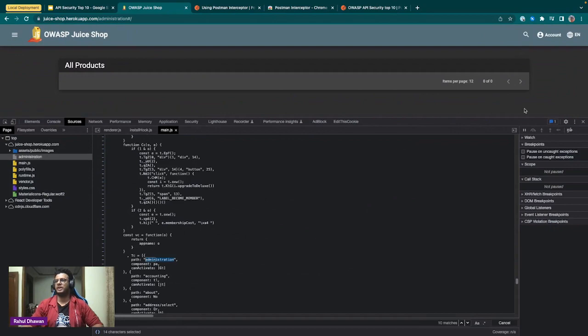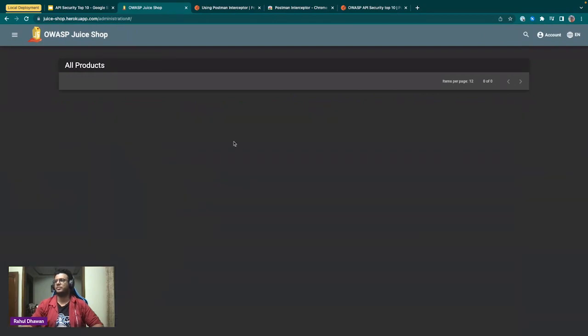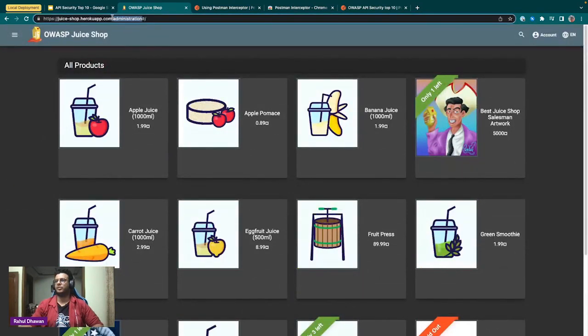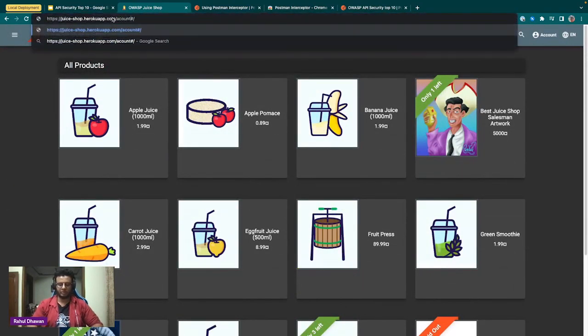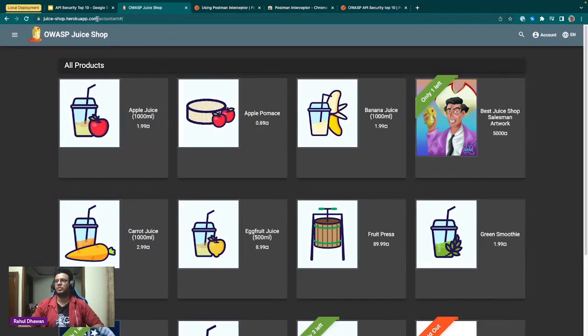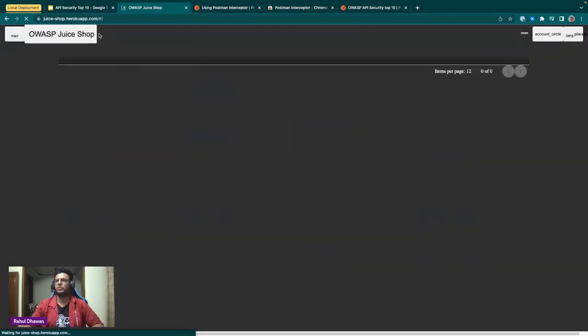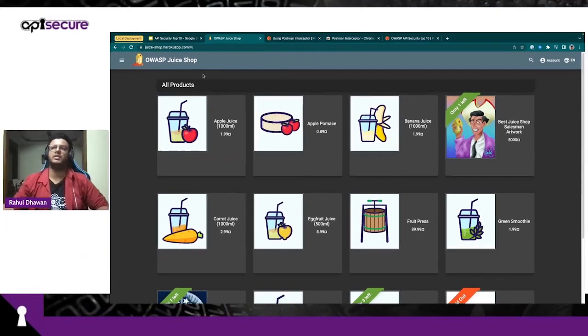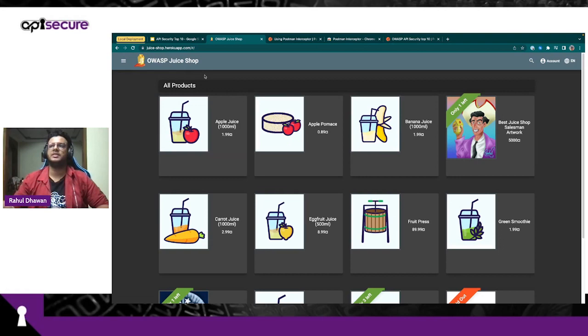There you go. We have the admin section of the same app, right? And if you want to see the accountant also, there you go. You have the accountant. But as a normal user, you are just a user who doesn't have any access to anything. So what should have been done in the backend is this: the user access should be mapped at the function layer.